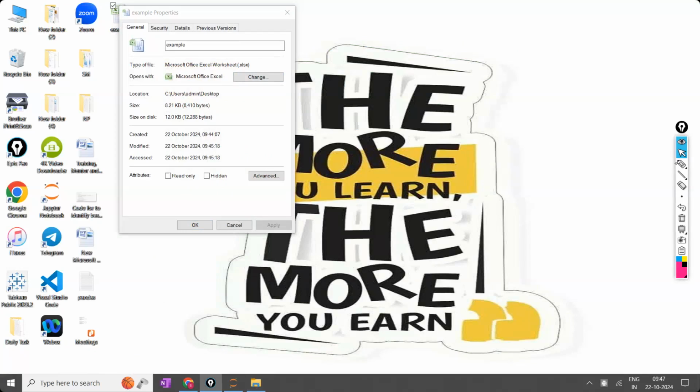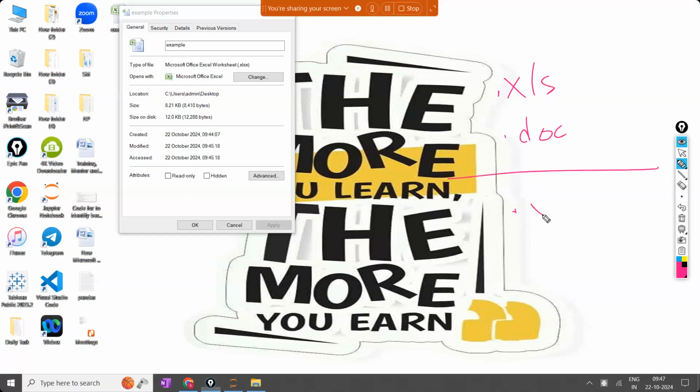Before the Microsoft 2007 version, that is the 2003 version, we had .xls, and documents were also stored as .doc. But now the latest versions have .xlsx and .docx, where X stands for the newer versions, Windows 10 and above.